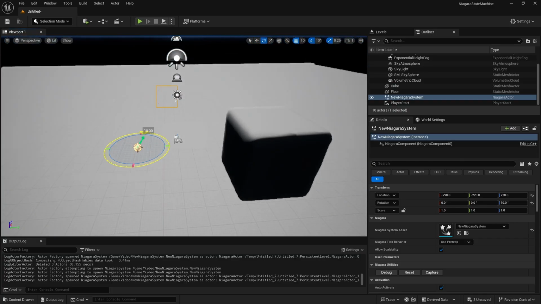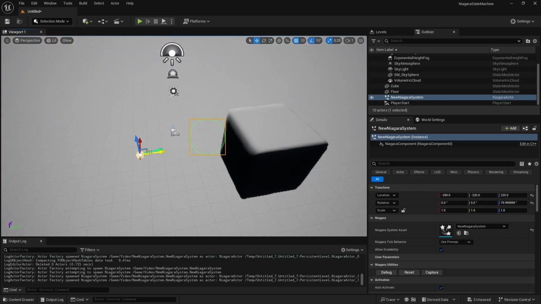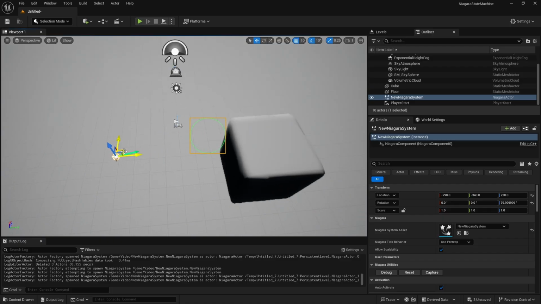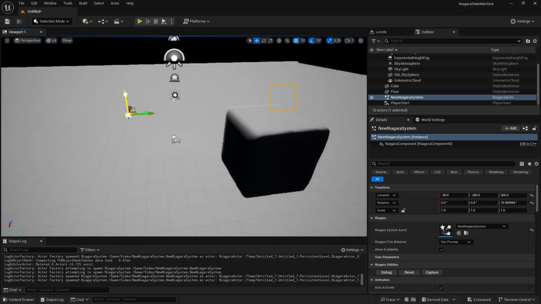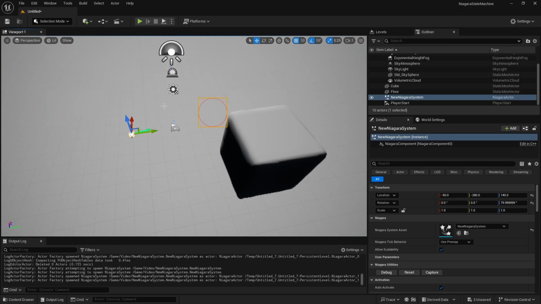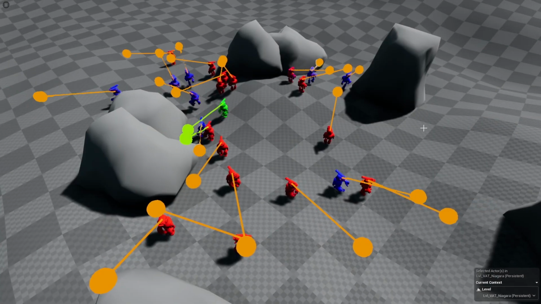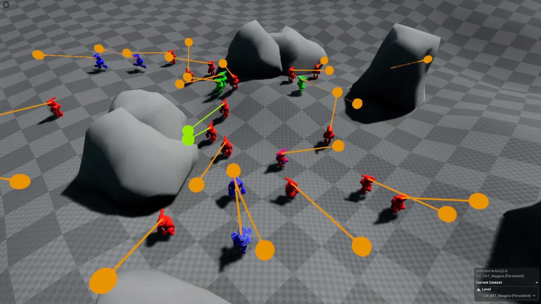See, the trace is performed along the emitter's local x-axis. The sphere travels forward as far as the distance field allows it with just 4 steps and hits the cube along the way exactly as expected. Very cool. And that's pretty much it. This can be used to detect incoming obstacles per particle and so on.